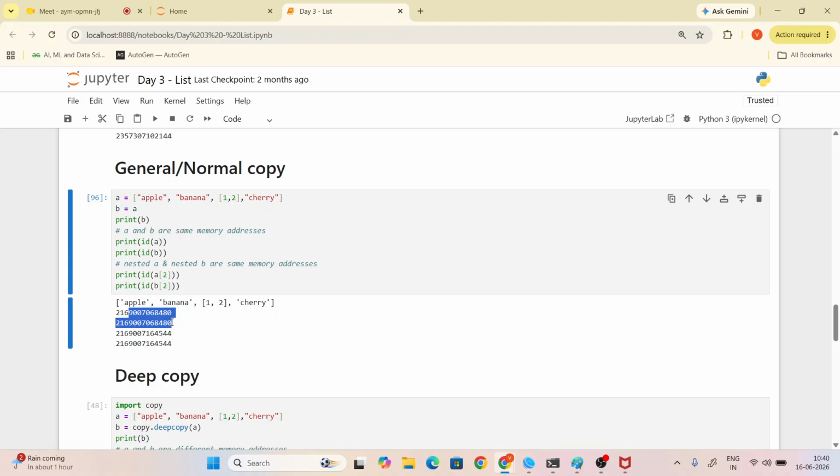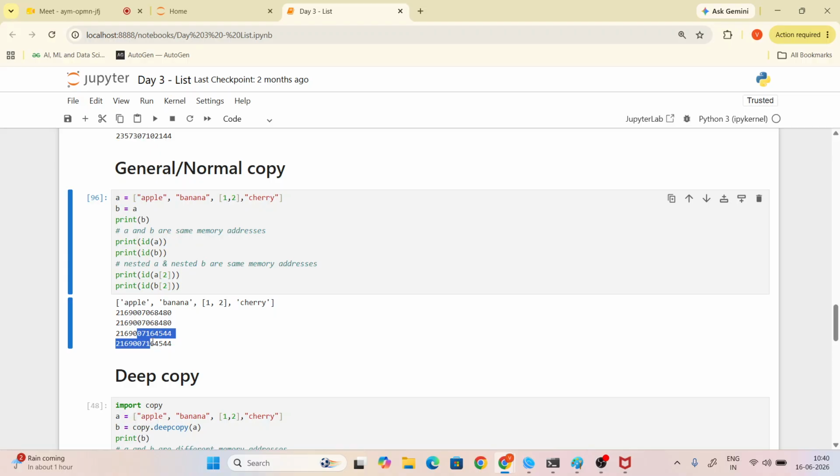No, because both are the same memory address. Have you understood the logic? This is called normal copy. We store the group of list elements in the variable A and A is stored in B. Have you got my point? Both are the same memory address. Any doubt?